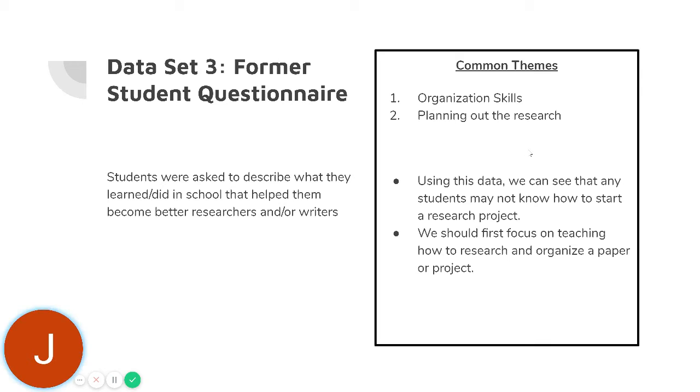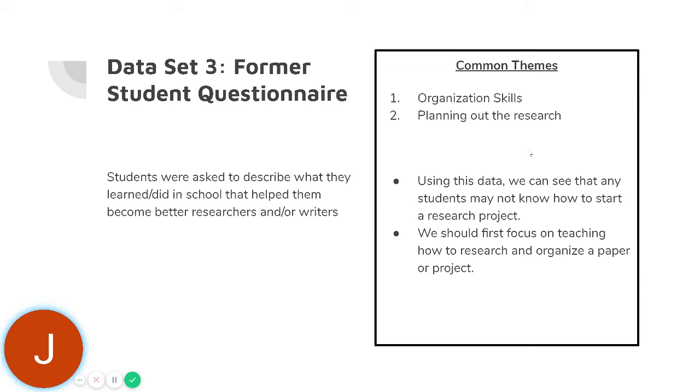And the third set of data was a questionnaire I sent out to some former students to ask them what they did in school that made them a better writer or researcher. And two common themes appeared. There were some other ones, like one student said she learned more words doesn't make your paper better, and that a thesaurus could actually make you sound less intelligent than more, because if you don't use the words properly, it's just wrong. But these two were common across most of the students.